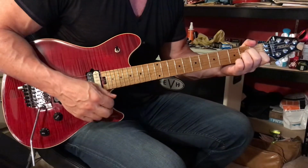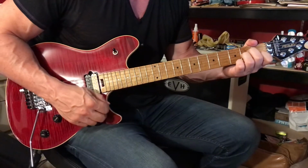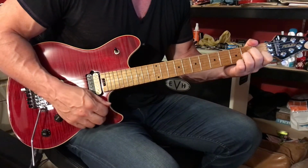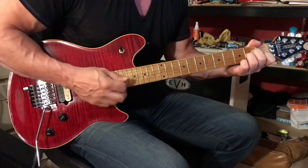Okay, the next chord is an A minor 7. You form an A minor chord, you add your pinky to the first string, third fret, and you can play that same strumming pattern, down, up, down, up, up, down, up, for two measures.